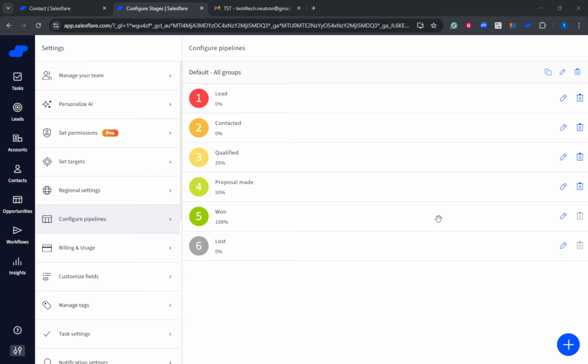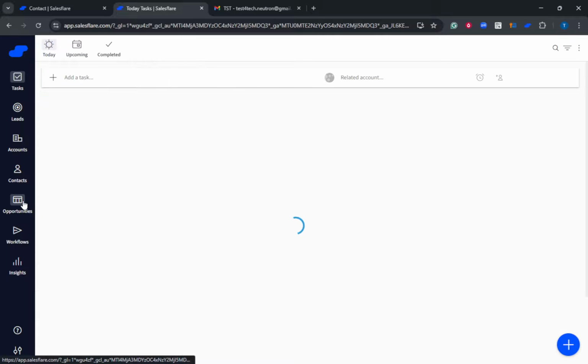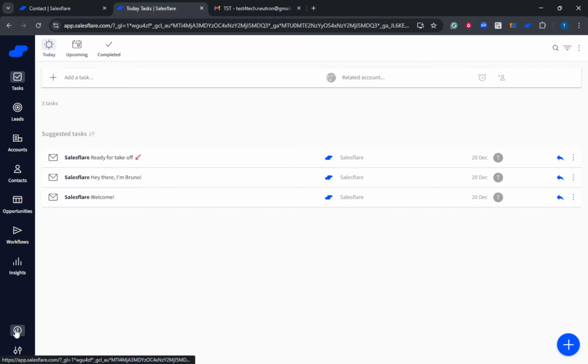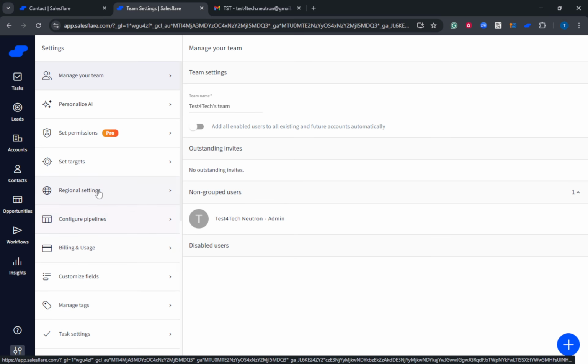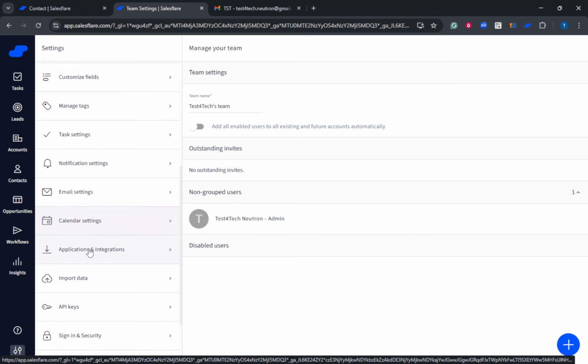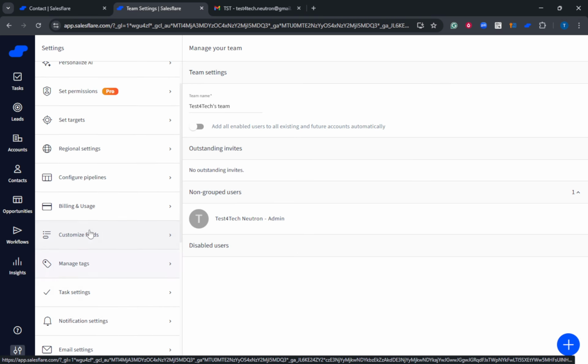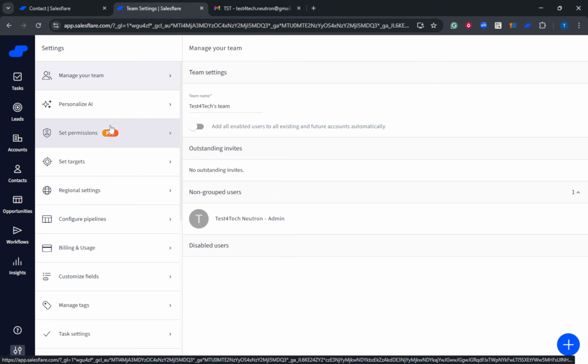First, open Salesflare and head to your settings. Log into your dashboard, then click the profile or gear icon to open the settings menu. This is the control center for your CRM, and it's where you'll tailor things like pipelines to match how your team actually sells. If you're working in a shared account, make sure you have the right permissions to make configuration changes.